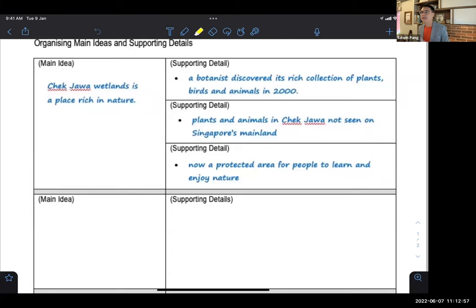If you think there is one main idea, you know there is a reaction button. Can you all see the reaction button there? Can you see the word reaction? If you think that there's only one main idea for the whole story, you put a thumbs up. If you think that there is more than one main idea, I want you to put the heart. So thumbs up if it's one idea, heart if it's more than one main idea.